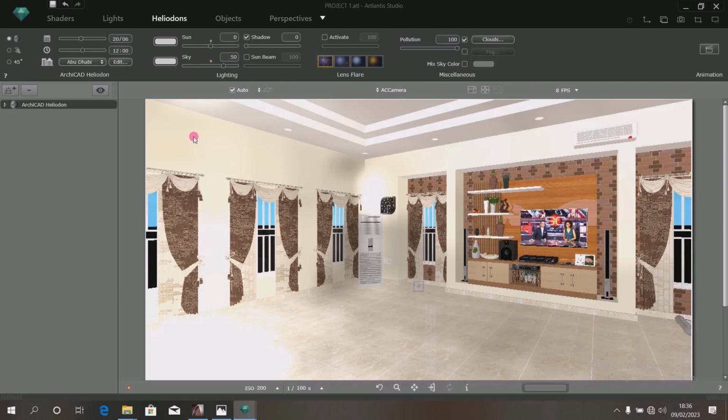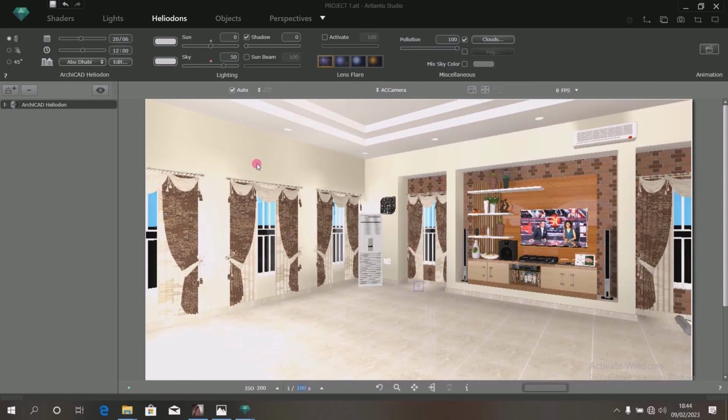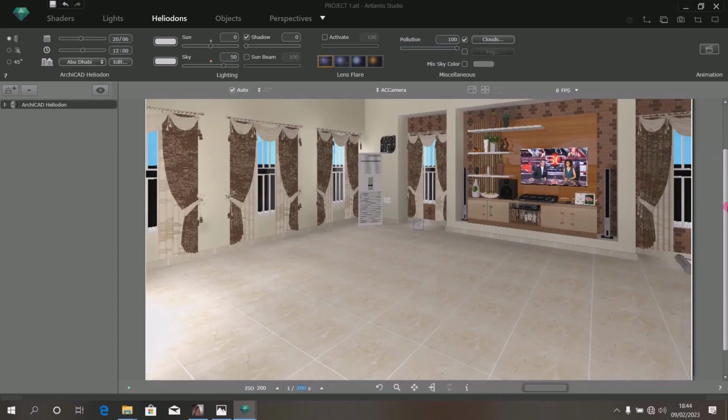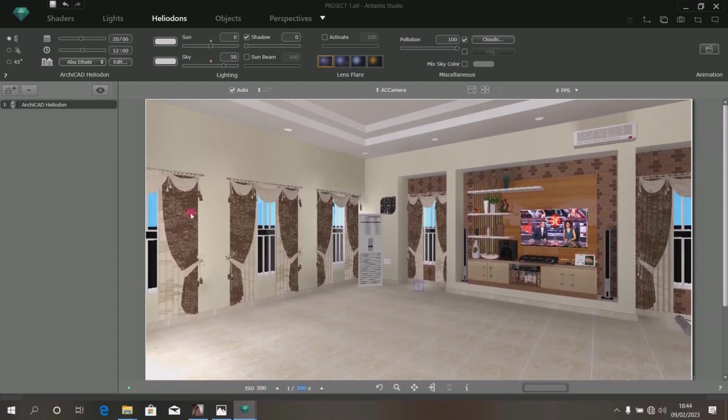Now, the interior of this room is looking very bright, but it's over bright at this spot here. So what do you do to tame the brightness and make it look moderate? You look at this spot here. This is the shutter speed. Type in 200, the same value as the ISO. Type in 200 there and click enter. It tames the brightness of the interior. With this, you have natural daylight from outside flowing into the interior of your room. This is one way to achieve a bright interior without the use of artificial lights.